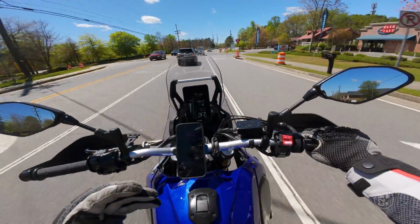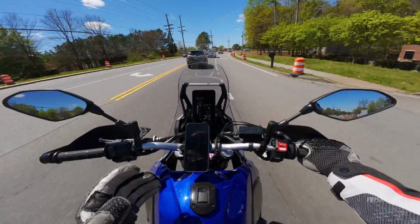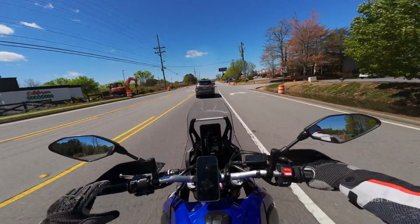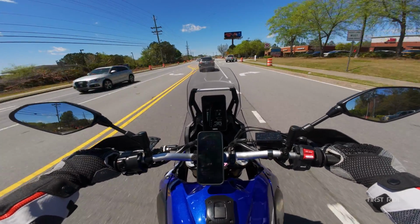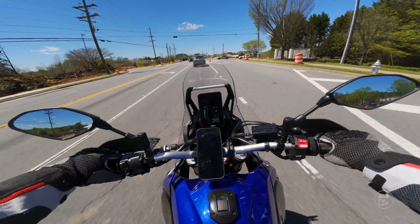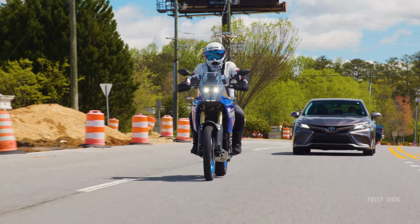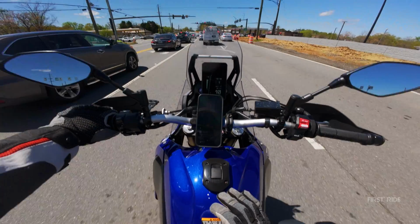I don't know if it's because the bike is really light and thin and it throws me back to my Supermoto days where I had my little 250. I don't know if it's the torquey little CP2 that's super easy to wheelie and almost easier to just keep it up. I don't know exactly the combination that Yamaha has hit on this bike, but it has the scroll wheel that I hate, and it doesn't have cruise control, which I hate, and somehow I could not give less of a shit that any of those things are not present in this motorcycle.